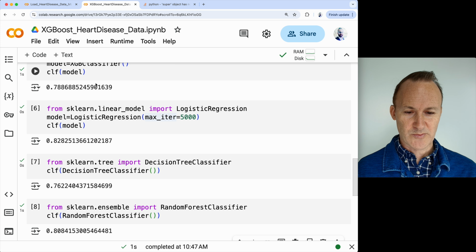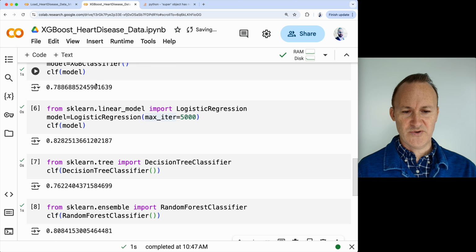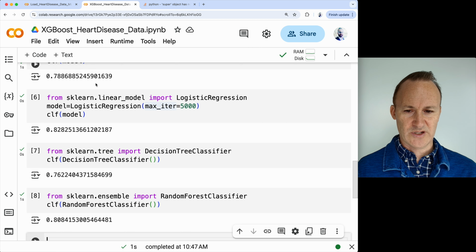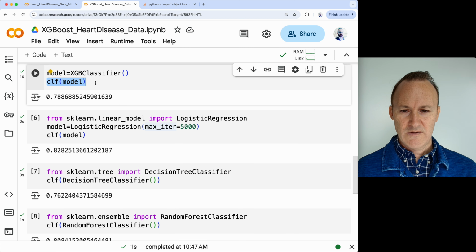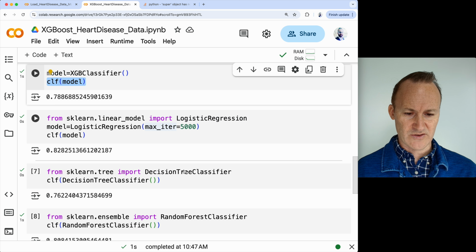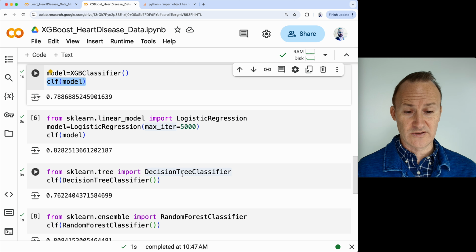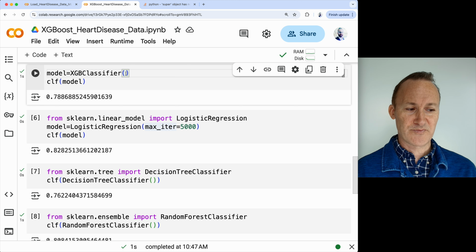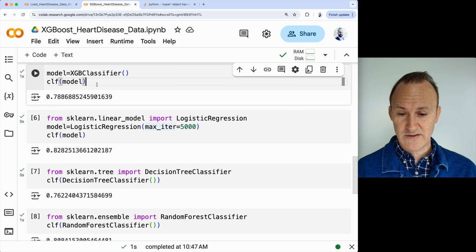So at this point, you're probably wondering why the emphasis on XGBoost. Well, what we're going to do next is look at where XGBoost does have an edge over all of these, definitely over the logistic regression and also the decision tree classifier, and that is in the tuning of its parameters. It really has a lot.